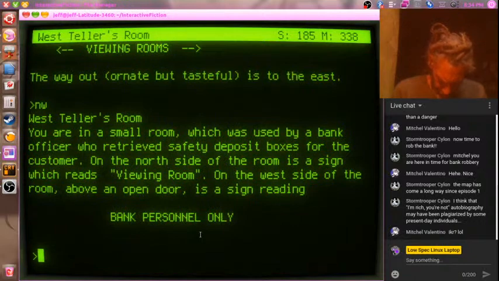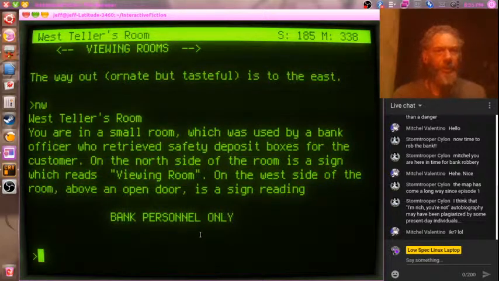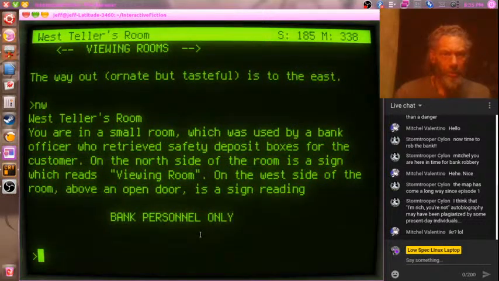West teller's room. Now, is there an exit to the north here? On the north side of the room is a sign which reads viewing room. On the west side, above an open door. So let's try north and see what happens.